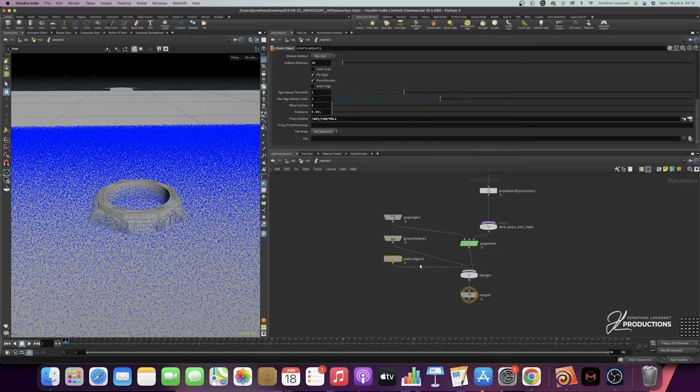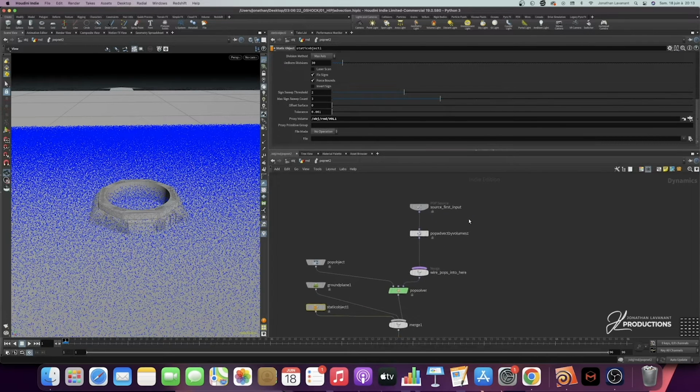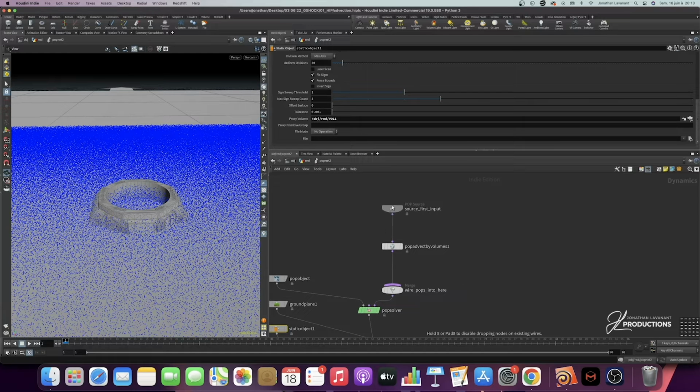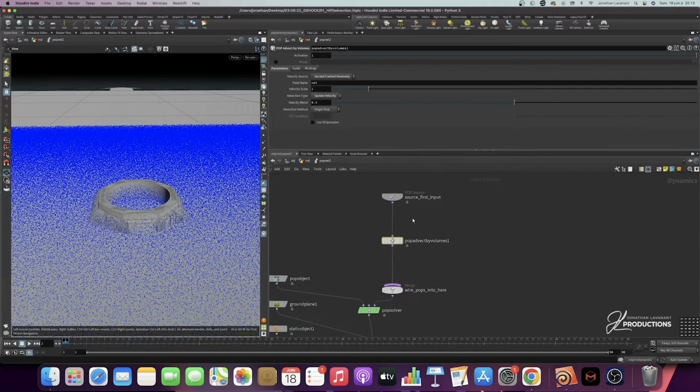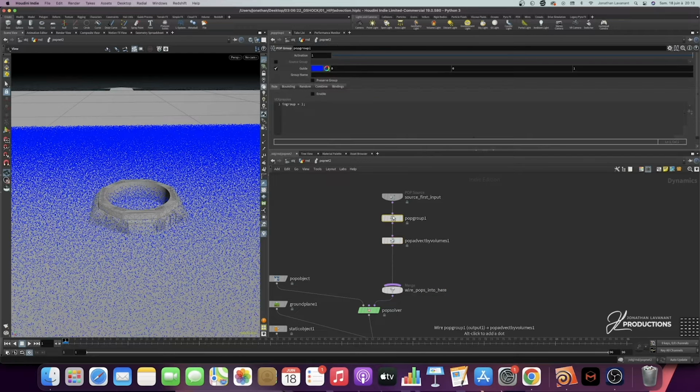Here I would like my particle movement based on the volume to be done only outside the watch, and that the particles inside the watch remain like this. So here, we need to add a pop group, and then we can create a cylinder, which will be used as a group for the particles inside, to keep them intact, and not to move them with the smoke.